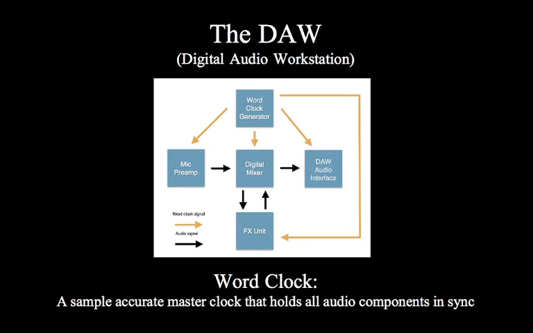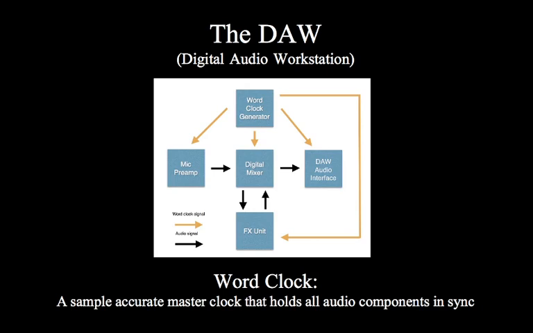So say you're in 44.1. It's going to be sending out a tick that happens 44,100 times per second. That is the master device, your computer. All of the other devices in your system are going to be what we call slaved to it. That means they are listening for that tick, and they are letting the master let them know where they are. All it is is a tick, just like now, only much, much faster. And this keeps them all in sync with one another.